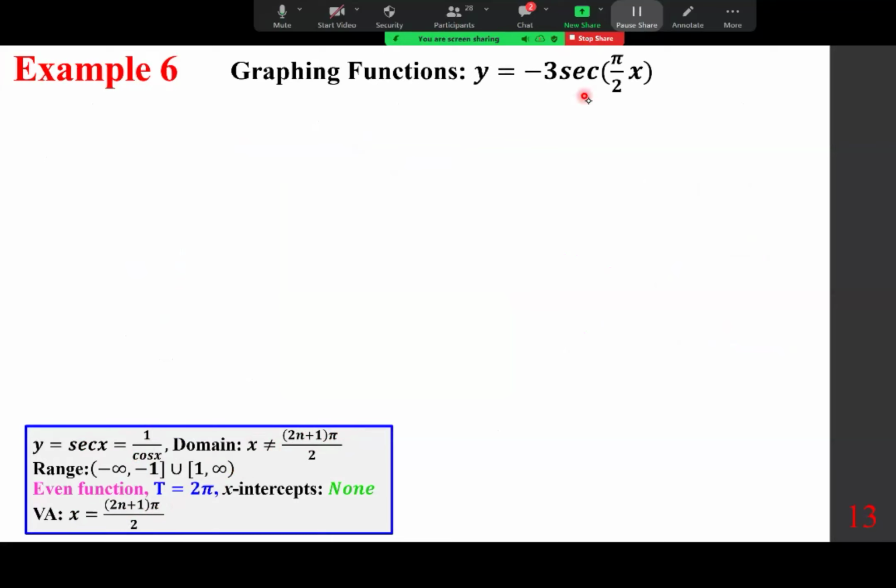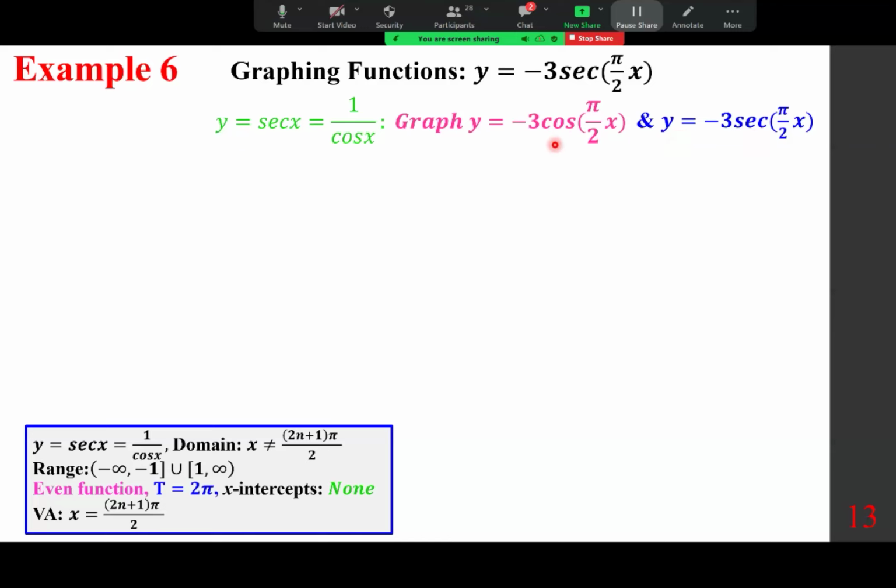And so to figure this out, first we start with the fact that y is secant x, 1 over cosine x, and we want to graph this. So we start with this fact. And so we're going to graph cosine x and take it from there. But first, what is the period? 2 pi over pi over 2. So we are going to go with the cosine and then secant.